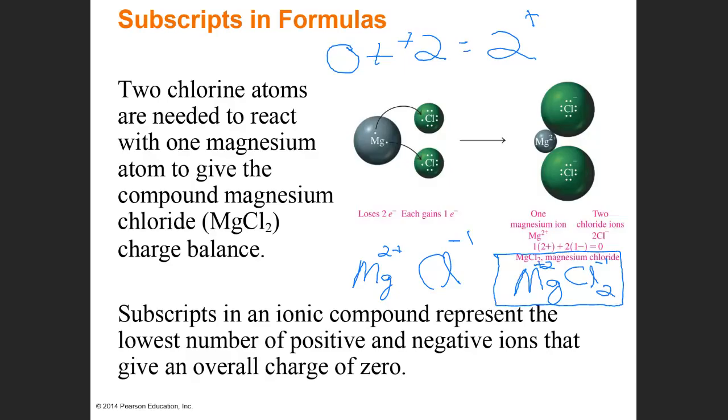Cancels out. Sorry, my question doesn't make sense, but you don't write the two after the magnesium also, or is that what you're canceling out? Okay, when you write a compound, the charges have canceled each other out. You traditionally don't write the charges on top.